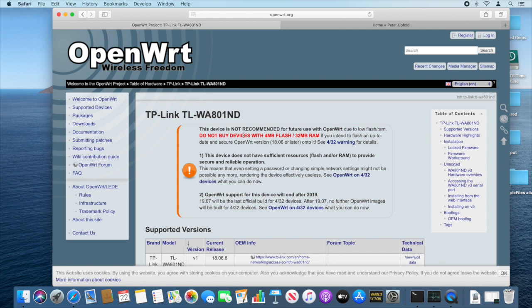So, the first thing we're going to do is download the up-to-date version. Now there's a warning here, this device will no longer have support at some point by OpenWRT, but at least running OpenWRT is better than the stock firmware, which hasn't been touched since 2017. And there may be an opportunity to play around with building it ourselves after the official support ends. So we'll try that out perhaps later.